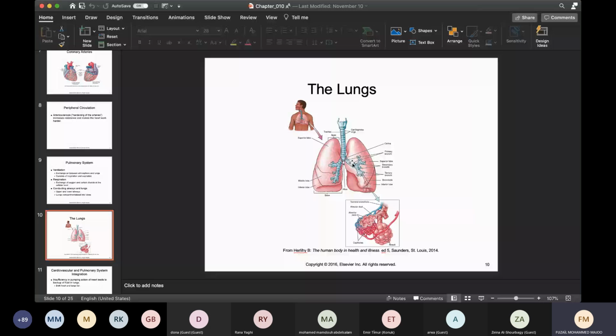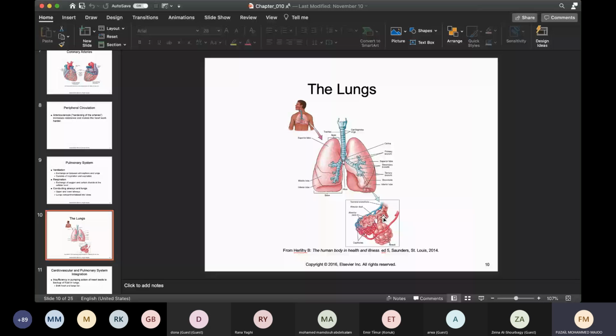Now, beyond that, we have smaller and smaller branches that come off of it. After the primary bronchi, there are secondary bronchi. After the secondary, there's a tertiary. After the tertiary, there's going to be a quaternary, until you eventually go into bronchioles and terminal bronchioles. So you go from there to bronchioles to terminal bronchioles.